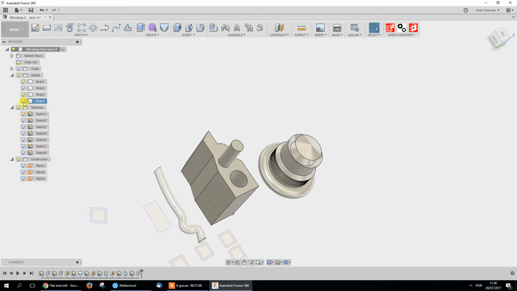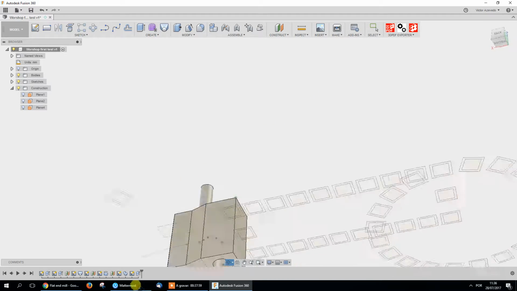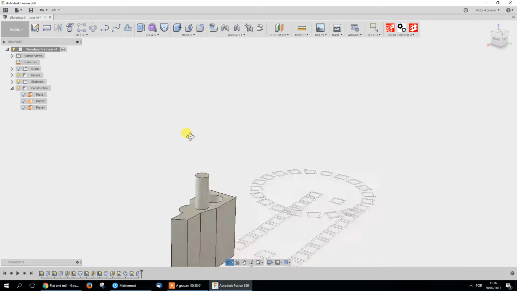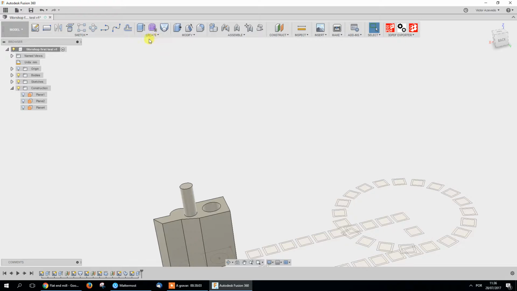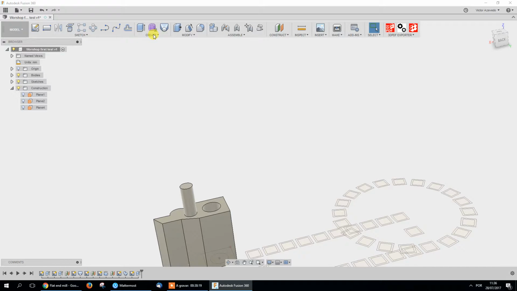I'll hide the other parts. This is easy, right?